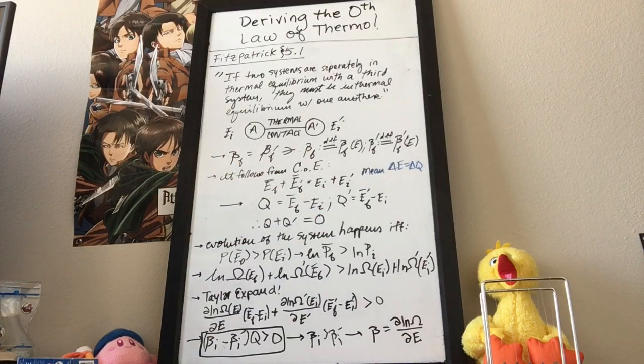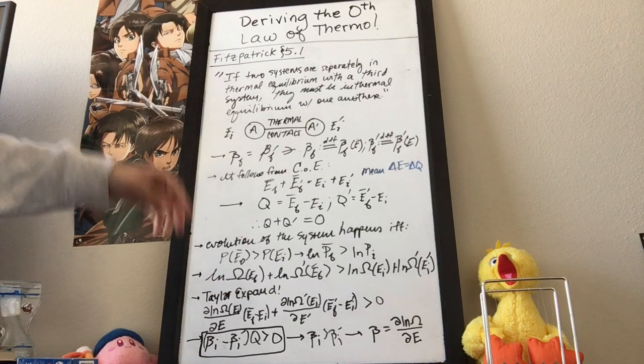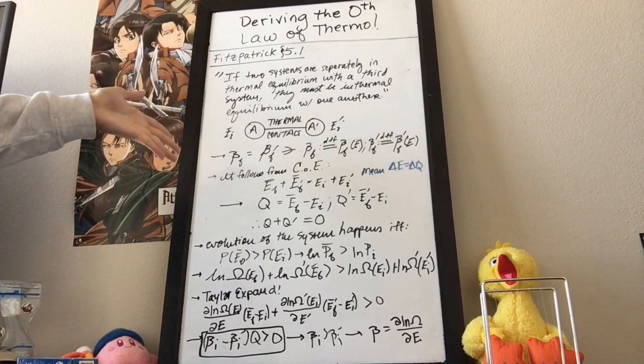Now, we must ask ourselves, why is that important? Why did we have to parameterize things in terms of heat? Well, doing so basically shows that the heat given off by one of our systems is equal to the heat absorbed by the other. That's basically all we're saying, right? And we've done that in examples beforehand.